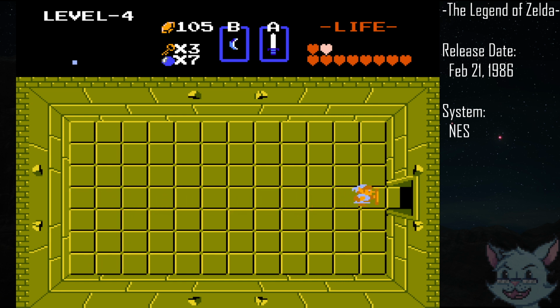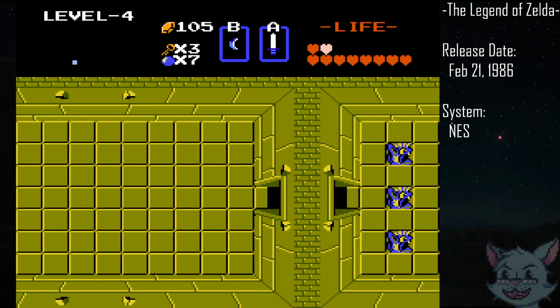I remember level 3 being one of the ones I hated the most just because of all the darkness.